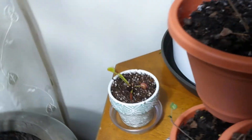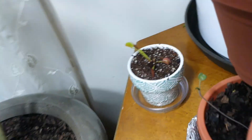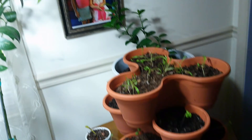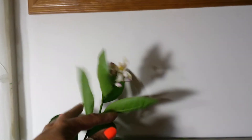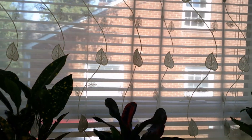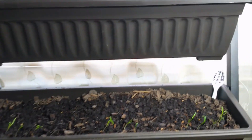Right over here, we have some Japanese holly and a lily that my cat destroyed that I'm trying to bring back to life. Marlow will be here in the day room — this is another growing station. This soil does need more water, but I don't want to overflow and have a mess, so I'll add more in a little while. Right next to it is my radishes and spinach. And here we've got a lemon tree with some buds or flowers. This is the growing station with some more plants: a mammy croton, gold dust, a coffee plant, Swiss chard, some spinach, Danvers carrots coming up, some lettuce, and another lemon tree.